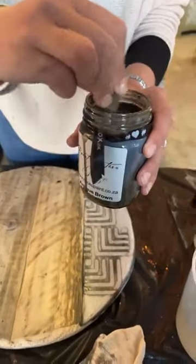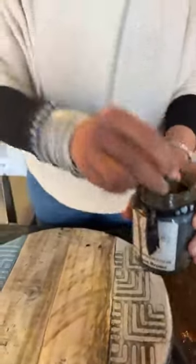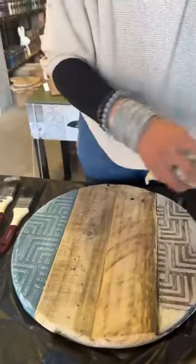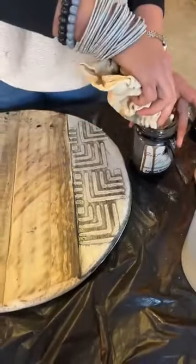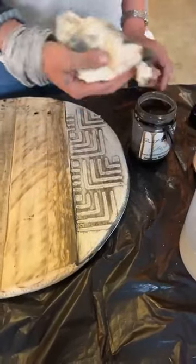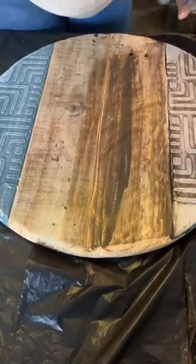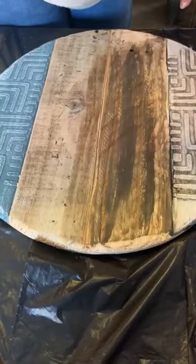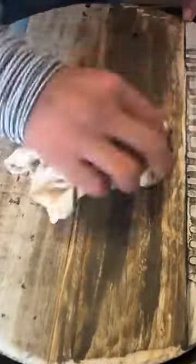Okay, and I'm mixing through. And what I'm going to do is use the same cloth that I've just used for my wash technique, and I'm going to weather stress my wood. Now usually I say wet the wood and then you do this. You can also do that because then it just absorbs the colorant nicely. But I quickly want to show you something.